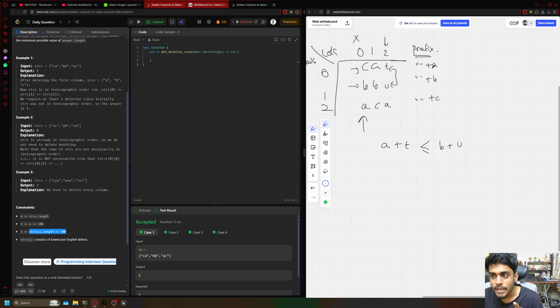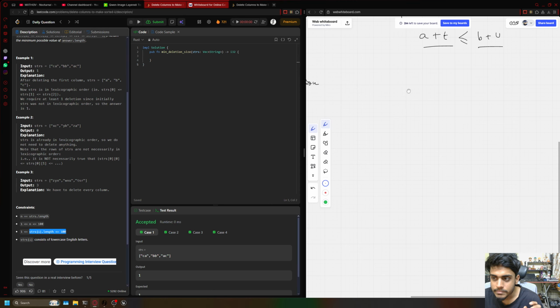Okay, because I'm building my prefix, or I'm updating my prefix, only when all of the characters are in a sorted manner, right? So internally it is storing all the prefixes in lexicographical manner. Okay, cool. So that's the idea. So once I develop this prefix, I can do this kind of comparison. Using this comparison, I will know whether I have a character in the past that has already been lesser than my current character. If it is, then I can skip my current iteration. So yeah, that's how I'll be using prefix.